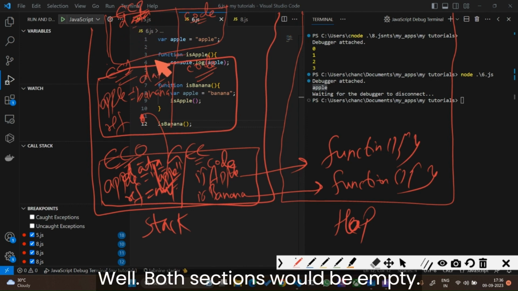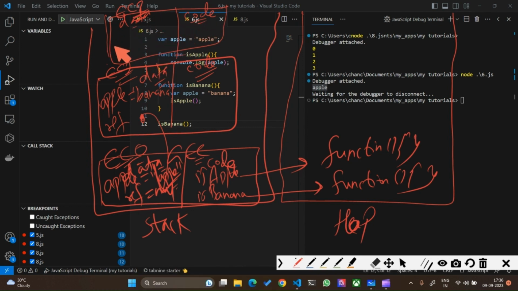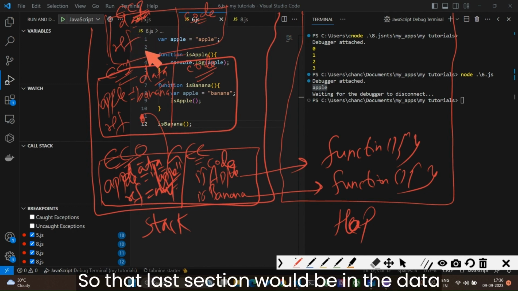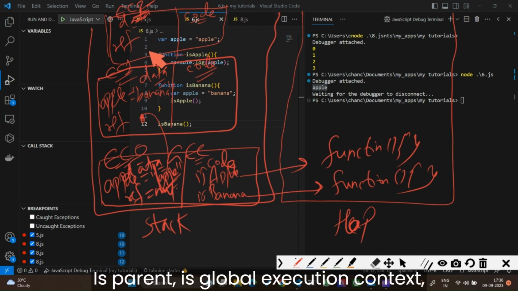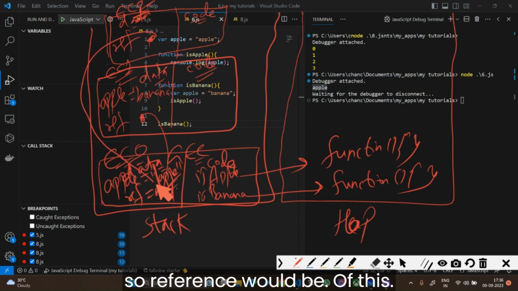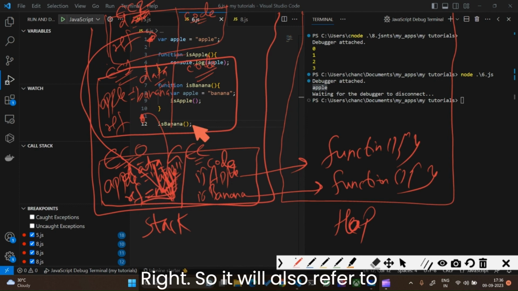Well, both sections would be empty, so the last section would be in the data part, the reference to which context is the parent of this execution context. So its parent is the global execution context, so the reference would be of this, right? So it will also refer to this.